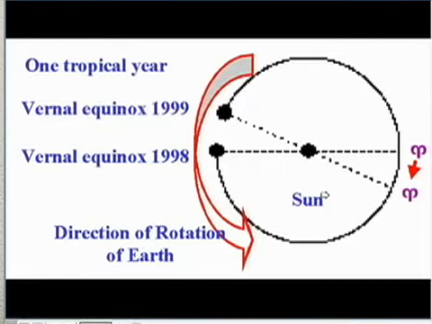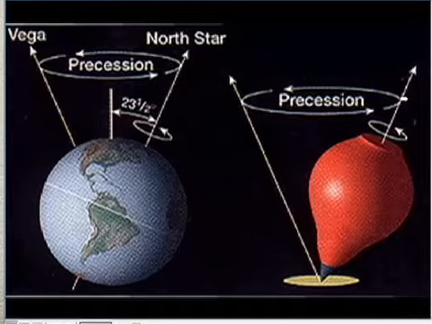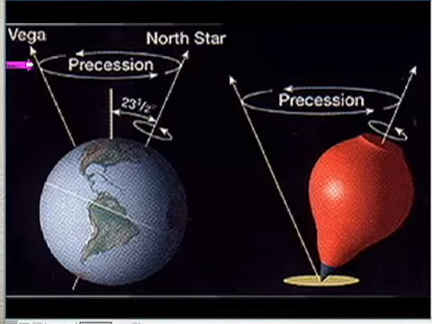The precession of the zodiac. And this is very, very important. This is a 26,500 year cycle. Why do we have this difference of 50 seconds of arc every year? Because of the wobble of the Earth's axis. Okay. The precession, as I said, takes approximately 26,500 years.